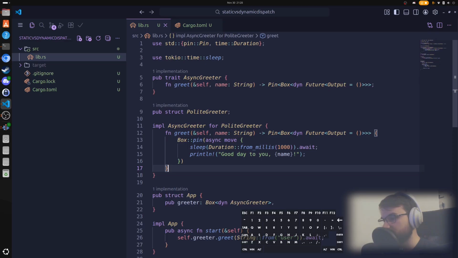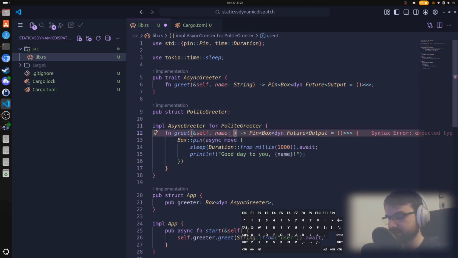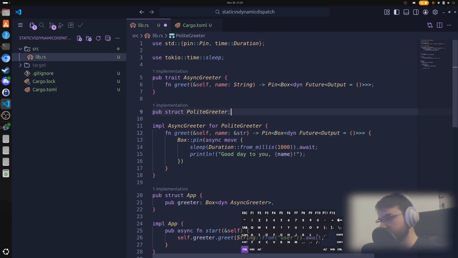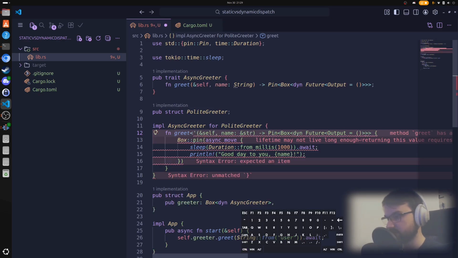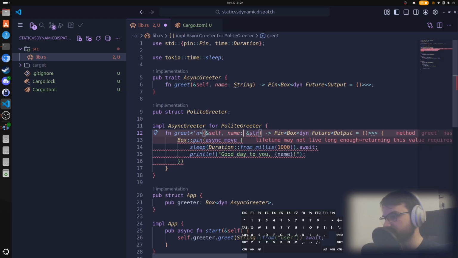And what did I want to do? I wanted to show you how to do reference data. So if this happens, then it clearly doesn't work, because this gets put on the heap, and it assumes a static lifetime, which is not valid because name is not a static thing. So we're going to name it. Let's just try this.